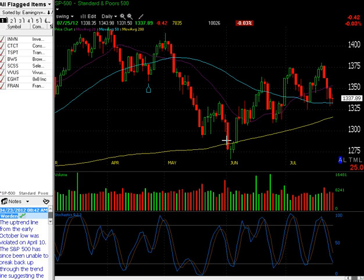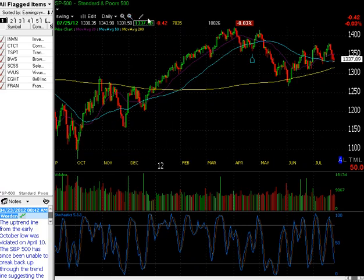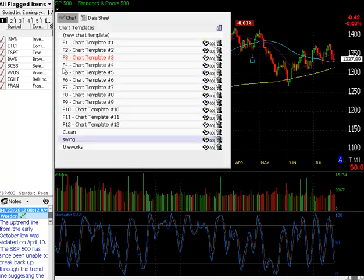The one thing I will tell you is that if you notice the depth of this decline, it's been very similar to the last ones before we've had bounces. The markets trade in patterns, and they tend to repeat themselves. So we're getting to that decline point where in the past, at least, we have led to some bounces. Now, does that mean it happens again? No.